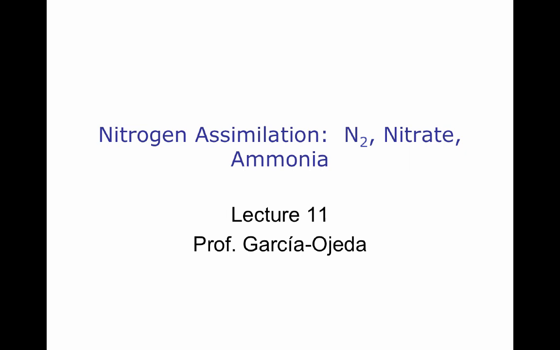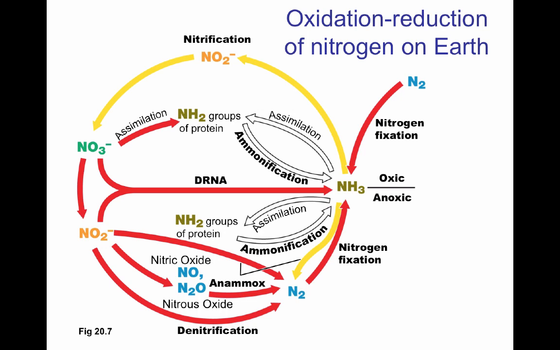Today we're going to be looking at nitrogen assimilation and the nitrogen cycle. This image shows the way in which you have the oxidation and reduction of nitrogen on Earth. We're going to be looking at how gaseous nitrogen is being brought inside the biological systems, how that nitrogen, in the form of ammonia through oxic reactions, will become nitrite, and then later how that nitrate is going to now be converted back into nitrogen gas through the process of denitrification.